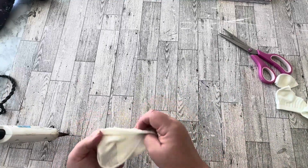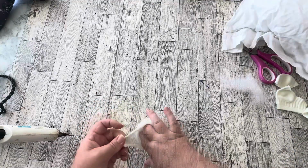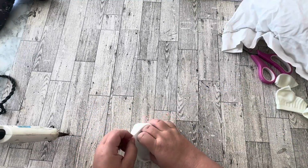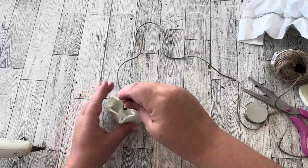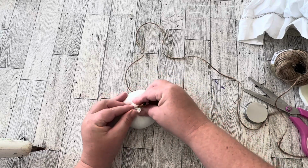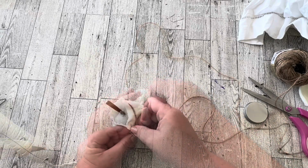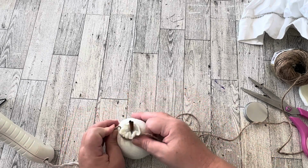Next, you turn the sock inside out and you can stuff it. And this is just a little sock, so it just took a little stuffing. Now you can add your stem, and I'm using another cinnamon stick, and gather the top of the sock up around and then use a piece of jute string to tie it secure.